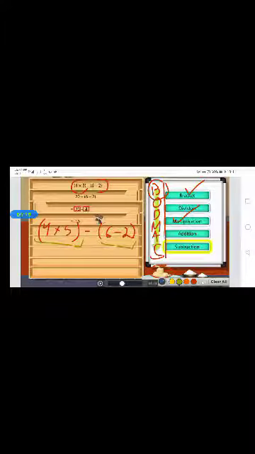Now you can see these brackets have to be solved first. 4 into 5 will give us 20. Then 6 minus 2 will give us 4. Again, 20 minus 4 will be 16. So the answer is 16. Matty got the answer, so you all can get the answer also. Now we'll be solving some problems. Let me write some questions for you. First question I will solve, then the other questions you will have to solve.